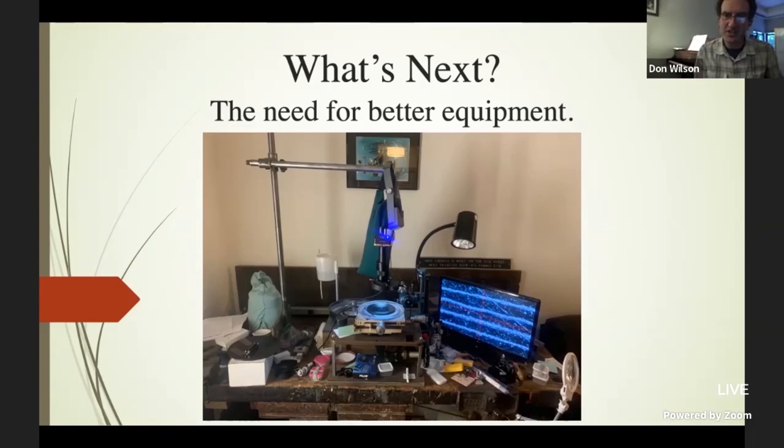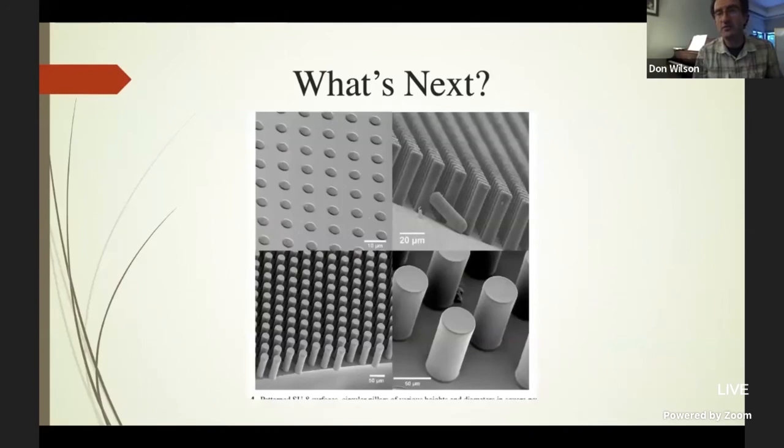And there are some next steps, and most of those are related to better equipment. Better equipment for the use of better materials. Here is shown a product advertisement for a microprocessor-grade photochemical that's called SU8. And SU8 is a very old one. There's much higher resolution materials, materials with resolution that is on the molecular level, but they require incredibly precise light sources and meters that I simply don't have access to.